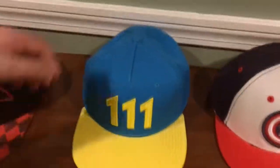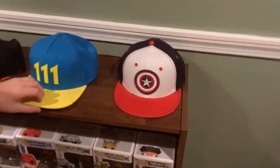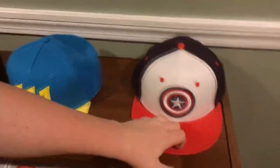I don't know. Okay, over here we have our Vault 111. Okay, Vault 111 snapback, Captain America snapback. Our 8 pop vinyls so far, like these pop figures, we've been collecting for about, like, I'd say a month or two now.